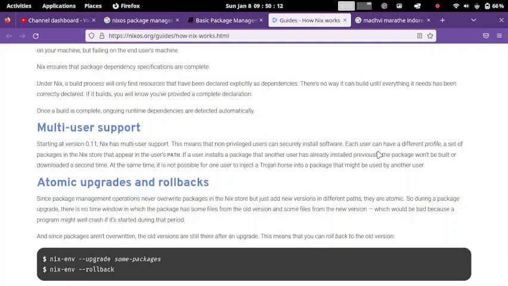Say user A has installed the VLC media player, and user B wants to install the VLC media player. Then the system will not download and build the VLC package again. It will create a new path for user B, and the VLC package files will be written in that path. So there will be two paths, two VLC media players.